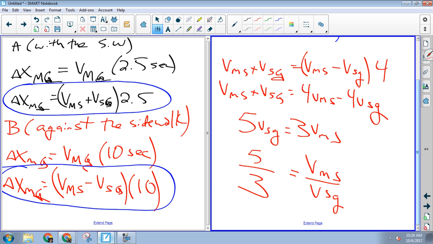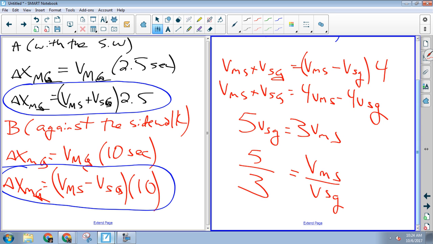Peter. So the way that I did it was I just assigned arbitrary numbers to his speed when he's going with the sidewalk and his velocity when he's going against it. Wait, then rewind and say that one more time. I just assigned two numbers to his... What two numbers did you use? 4 and 1. Okay. Then tell me what the 4 and the 1 represent. 4 meters per second is his velocity when he's going with the sidewalk, and 1 meter per second is his velocity when he's going against the sidewalk. Okay, you can't do that. I got the right answer though.